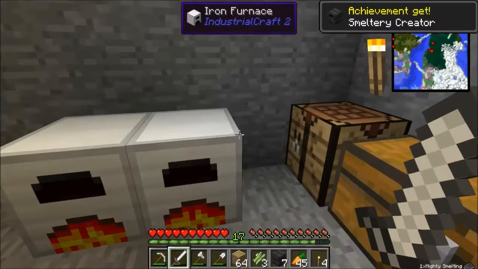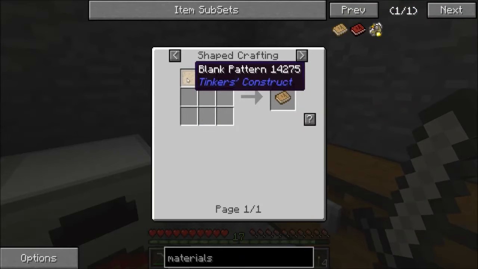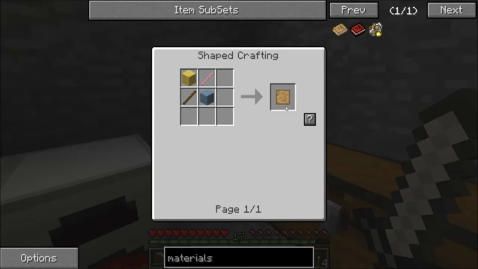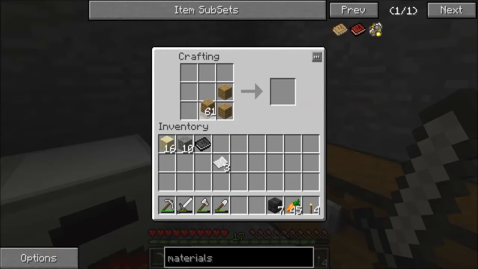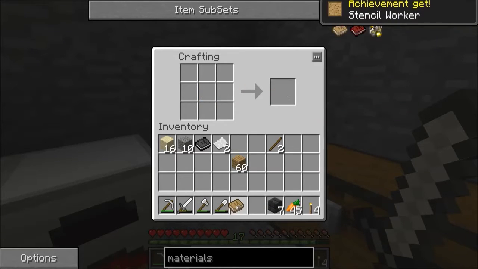Well, there's the mighty smelting book. We're gonna get three pieces of paper, we're gonna do this, and I think... hold on, how do we make a blank pattern? Okay. So that, and blank pattern, piece of paper, Materials and You.